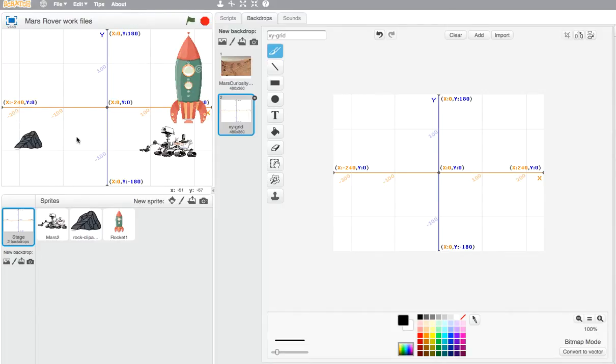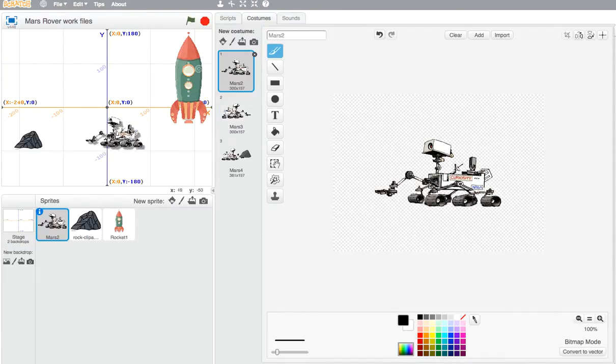So we've got four different grid areas based on our X and Y axes, and we can see that if we want our Mars rover to go from this spot over to the rock, then we're going from a starting point of X 157, Y 86, down to roughly X negative 104, Y negative 80. You can see those coordinates down the bottom here.